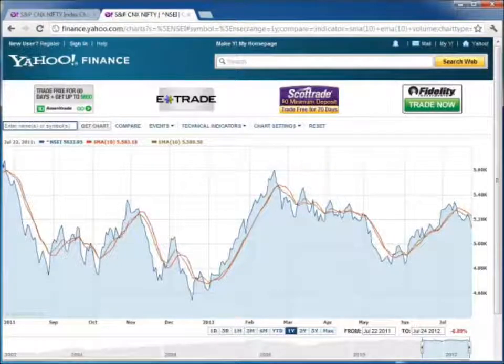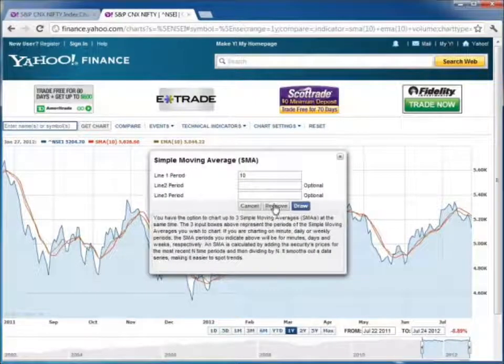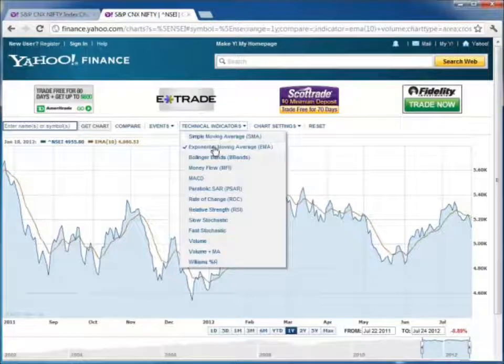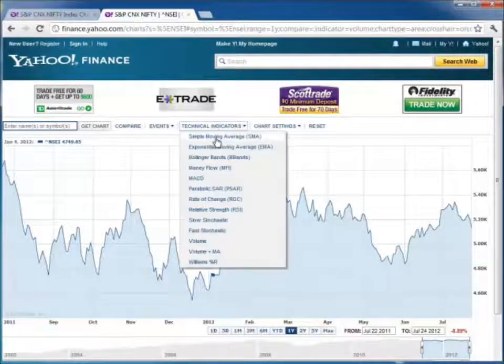Moving average crossover. Here we are back in Yahoo Finance. What we're going to do now is clean this chart up, so we'll take out the moving averages that we have drawn. Then we're going to plot two different moving averages, one short and one long, and look at a moving average crossover strategy from a visual perspective, seeing how and when we would implement it. So let's go with a simple moving average.